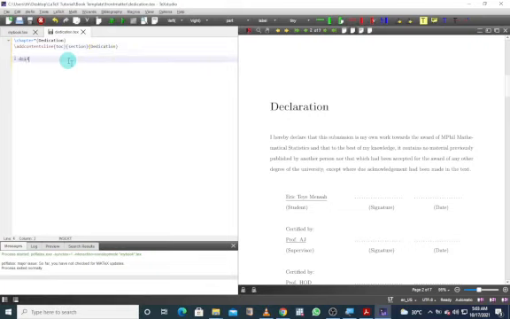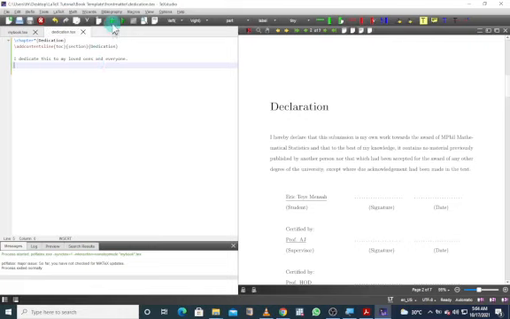I dedicate this to my maker. I dedicate this to my loved ones and everyone. Right. So that's mine. You can also write yours. I think should be good to go.